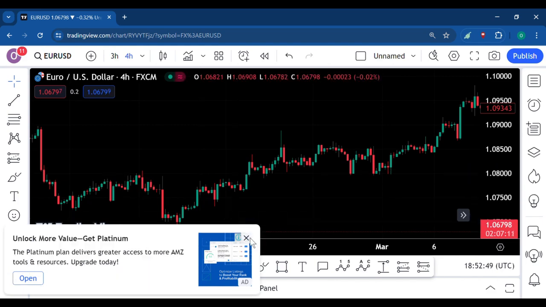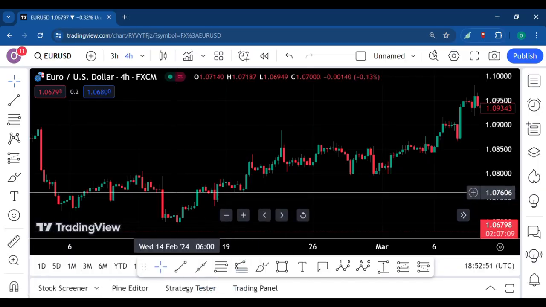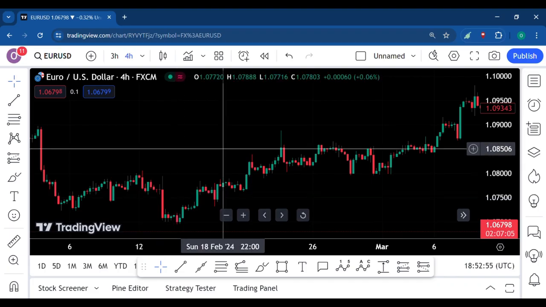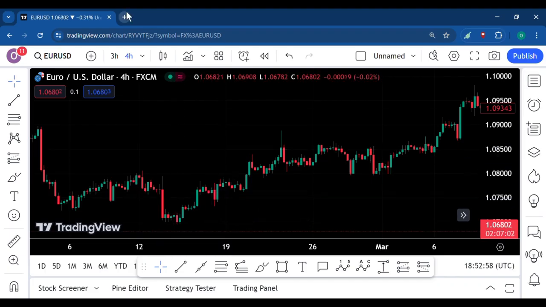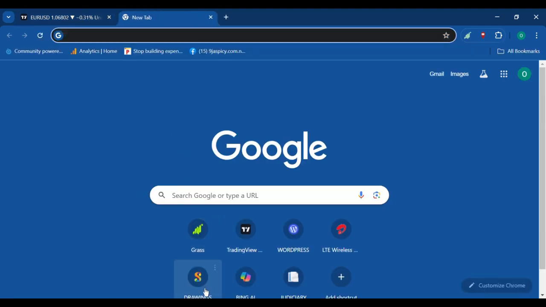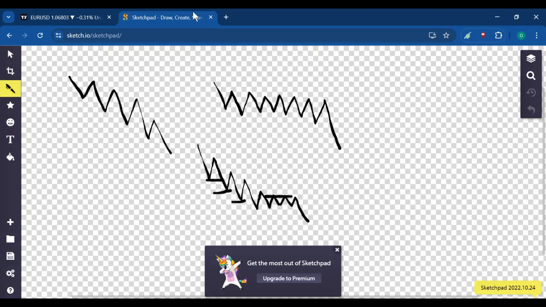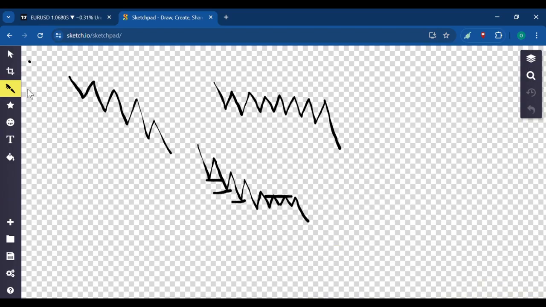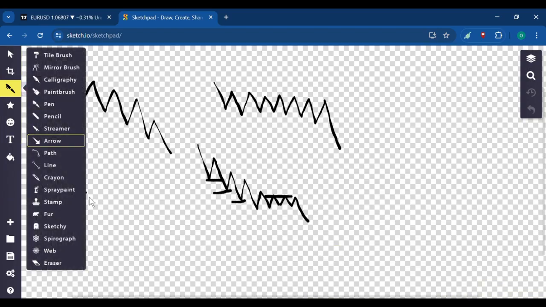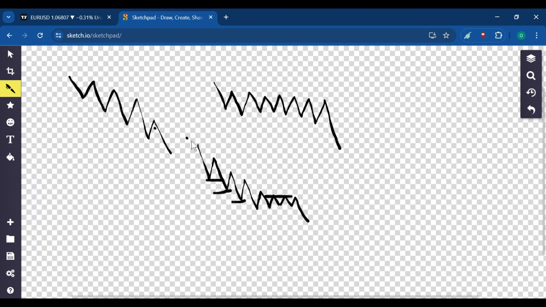Now, support on its own, I'm still going to draw. Let me put another tab for easy drawing. Let me delete all these ones that we have right here.